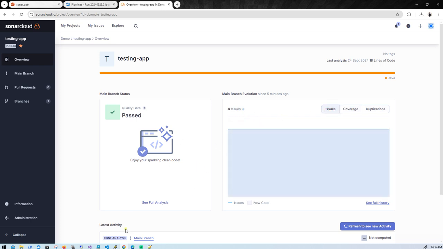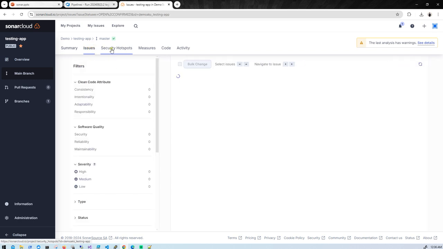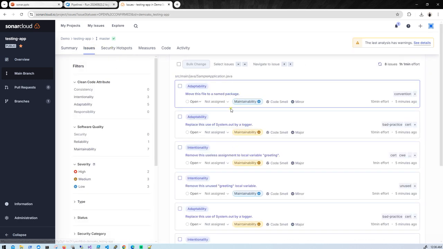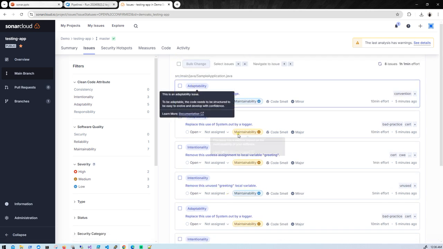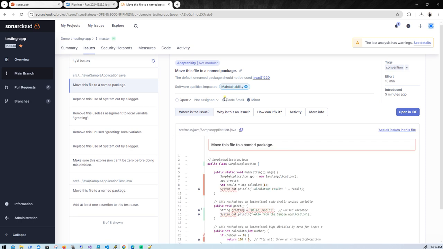And if you want to see the full analysis of your application, you have to go to full analysis, and you can see a lot of details here. If you have issues, security hotspots, you can see a lot of details here basically, and it will show you where exactly you are getting this. Suppose let me open this one.